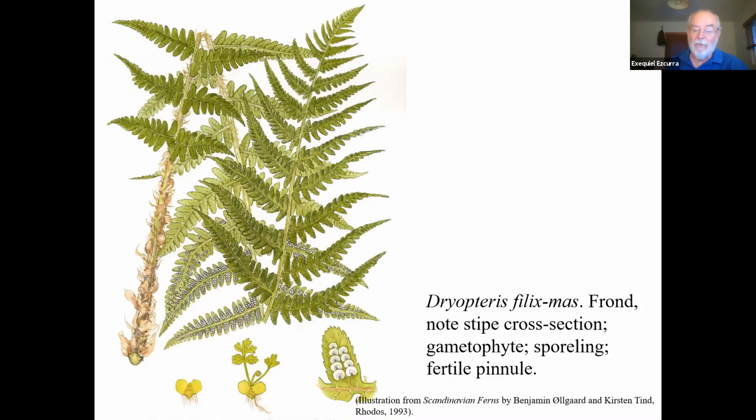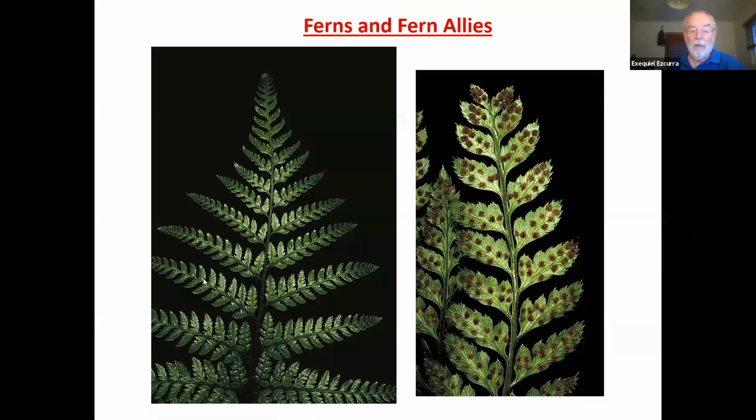Dryopteris filix-mas. Not much else to see. You can see here the gametophyte, the prothallus. Here the gametophyte alone, here a gametophyte germinating. You can see one of the leaflets producing sori, and of course a leaf-like structure in the front with the fertile leaflets producing sori. Again, another last photograph of ferns with sori releasing spores into the air.